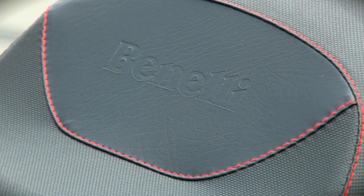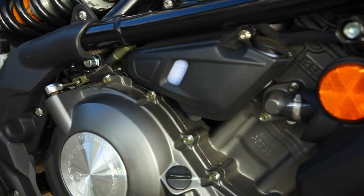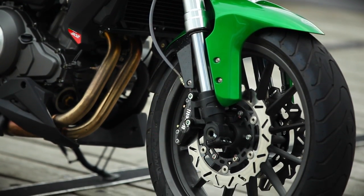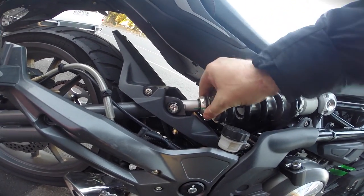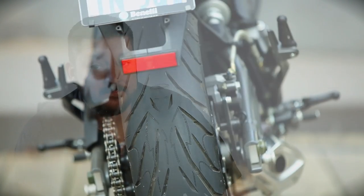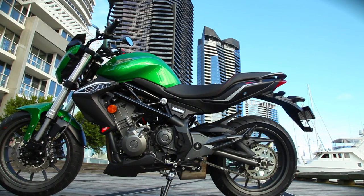That's not to say this looks bad. In fact, Benelli takes it up a level with gorgeous details like this monogrammed seat. That is a 300cc engine making 37 horsepower and 27 newton metres of torque — just enough to comfortably edge out Kawasaki's hugely successful Ninja 300. Those are twin disc brakes, which you won't find on anything else in the class, and there's a rebound damping adjuster you also won't find anywhere else in the class. These are Pirelli Angel tyres, which are really good gear — normally on a cheap bike these are where the money's been saved, but here you find some of the best gear in the business.